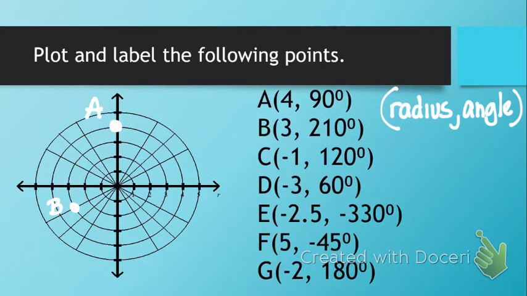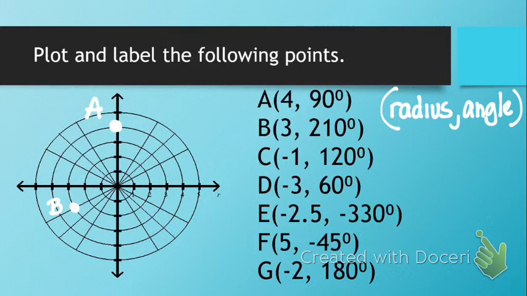So let's talk about a negative and how to do a negative. So when you're doing a negative, I want you to ignore the fact that it's negative, okay? And I just want you to plot the point positive 1, 120. Or don't plot it, but figure out where it would be. So positive 1, 120. So this is 90. So 120 would be this axis right here. Positive 1 would fall right here.